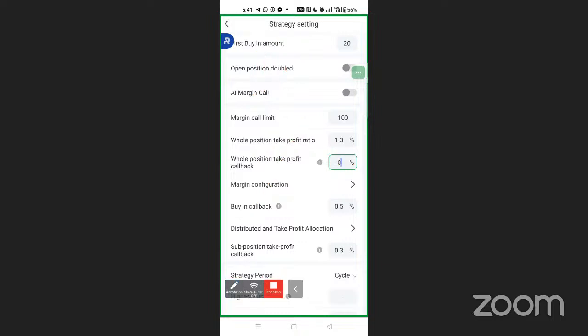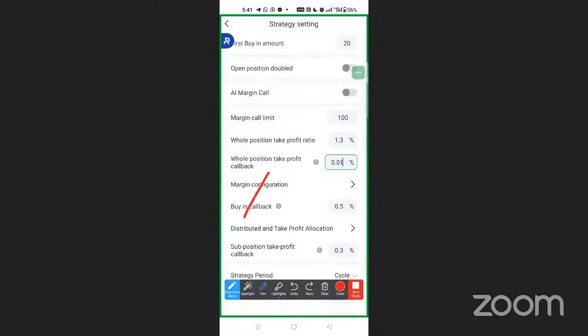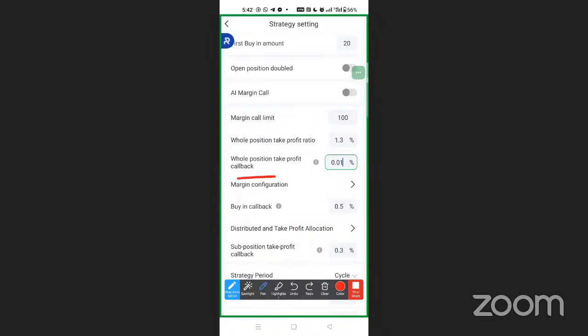You could set an average of maybe 0.2. Some people usually on our settings provide 0.01. It means that immediately the market rises, let me say by 1.3 and tries to come down by 0.01, the robot will sell. And what will you make? You'll make around 1.29, something like that. This is what this means.